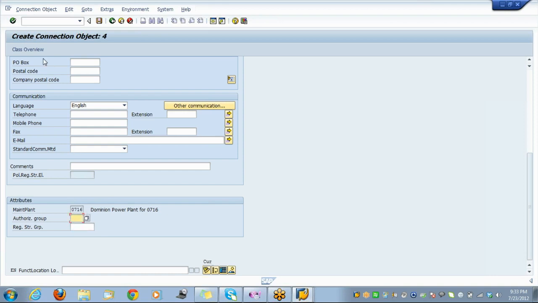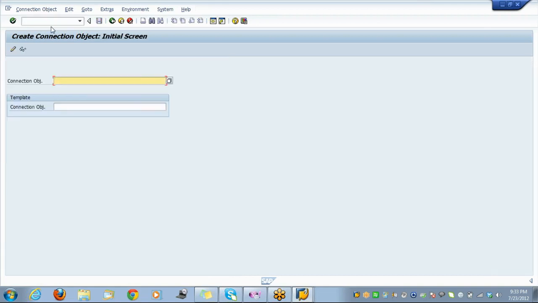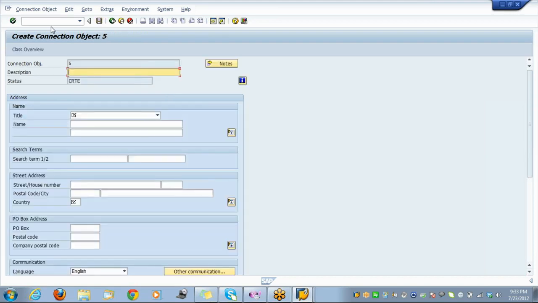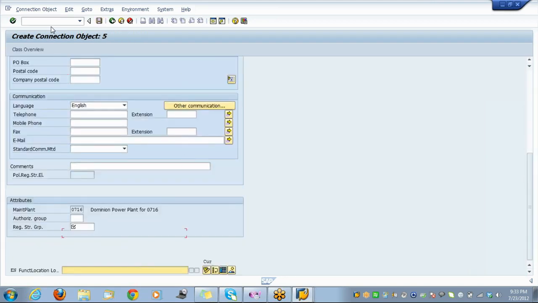Now nothing is there here. If you go to ES55, it will show as a required entry: maintenance plant as displayed and regional structure group as a required entry. Okay. Five minutes.